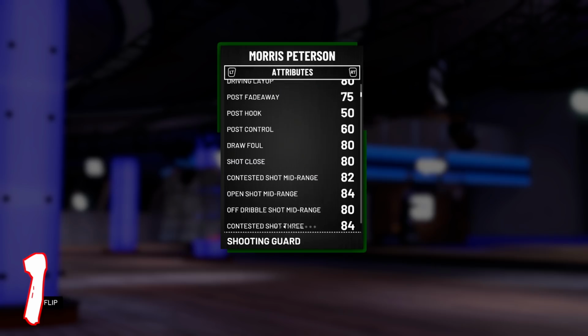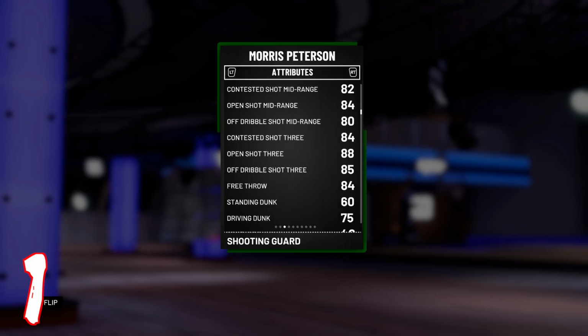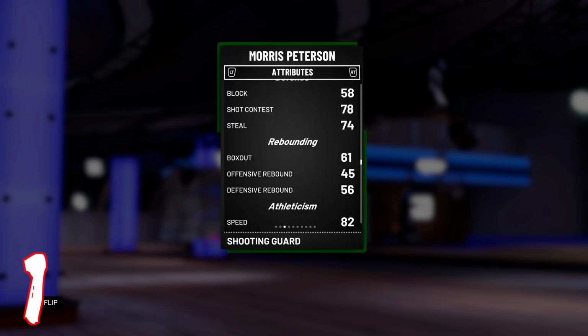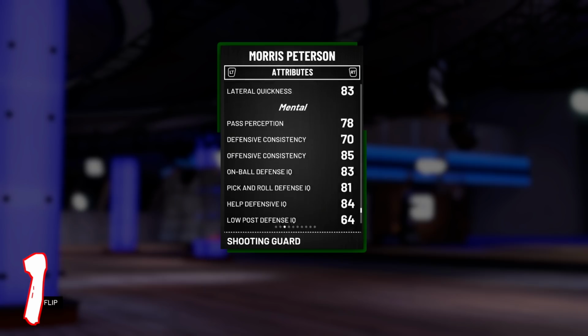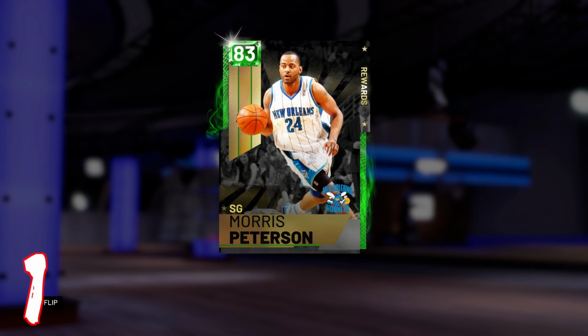He's got a decent driving layup. He's got decent post fadeaway. Good shot mid, great shot 3 of 88 with a money release. He's got decent driving dunk. His ball control's okay. Decent on defense, good steal. Decent speed, ball and acceleration. He's long, he's fast enough. He can shoot, he can play defense. There's nothing this card can't do.